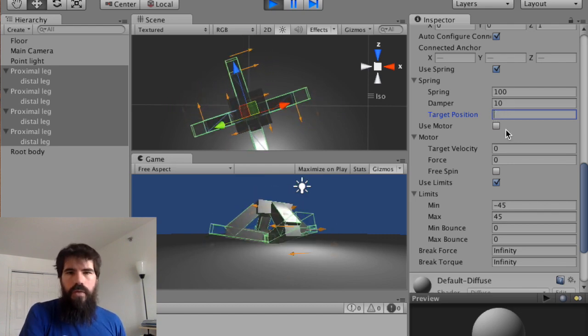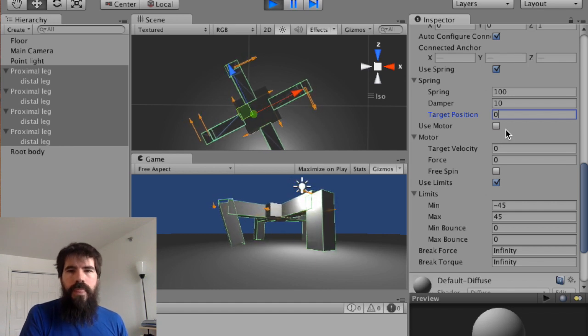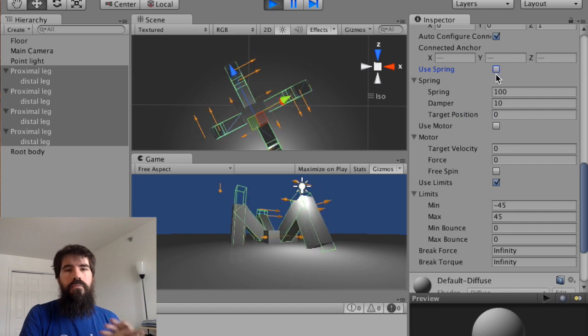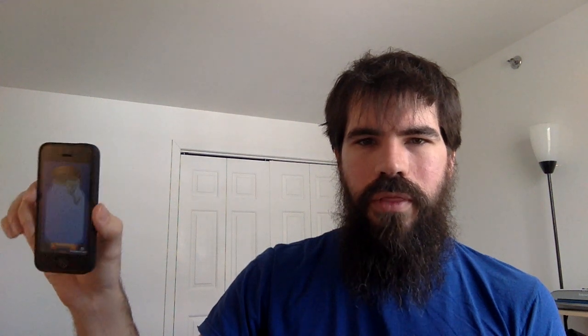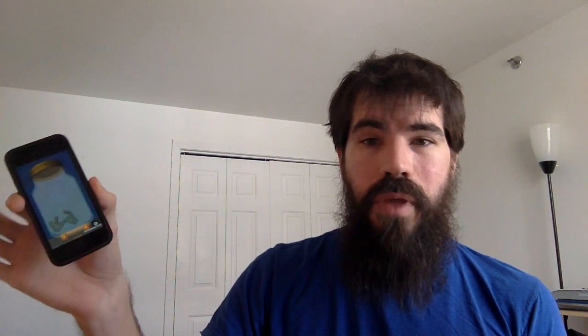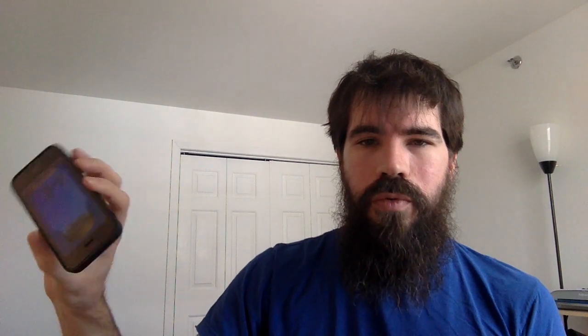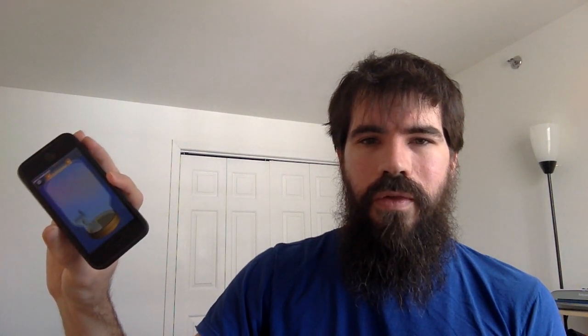All right, so now we've got a quadrapus. We've got essentially the ragdoll. If we turn off the springs, that's the ragdoll quadrapus that I showed in my first mock-up. All right, so now that you've come to the end of the tutorial, if you're able to follow along, you should have your own brain-dead quadrapus ragdoll that you can do whatever you like with. I put mine in a jar. Maybe you'll shoot yours out of a cannon or do something else fun with this ragdoll.